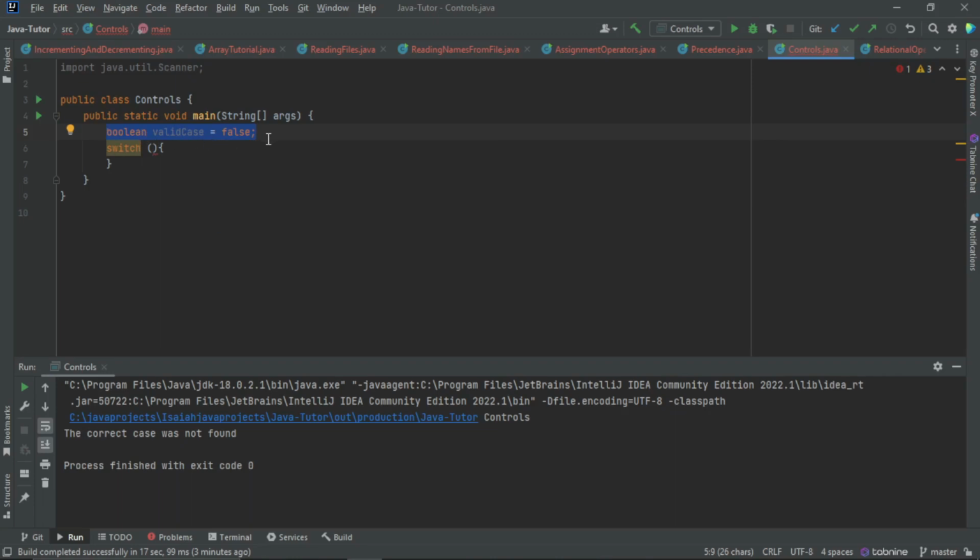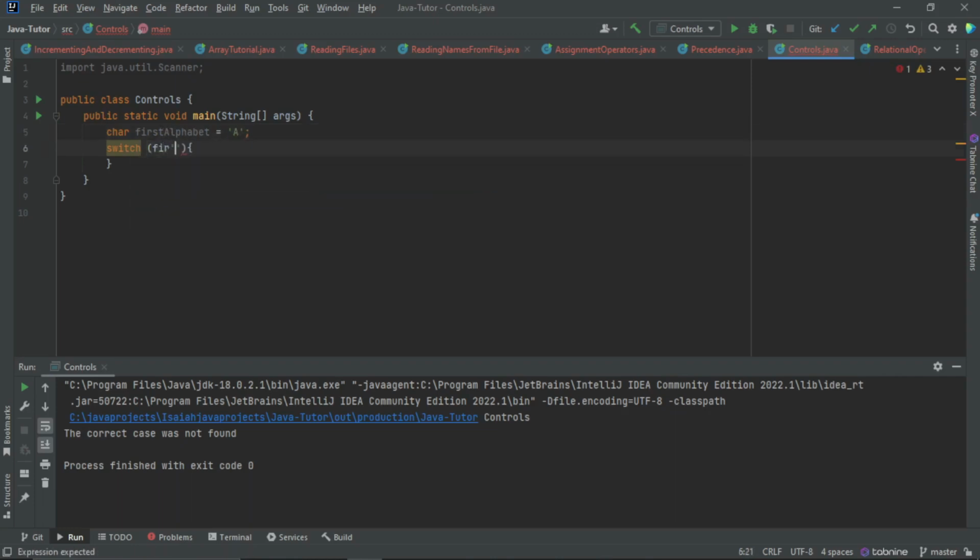Now, let us take a look at characters, for instance. And let us have char firstAlphabet equals to character A, and we semicolon.